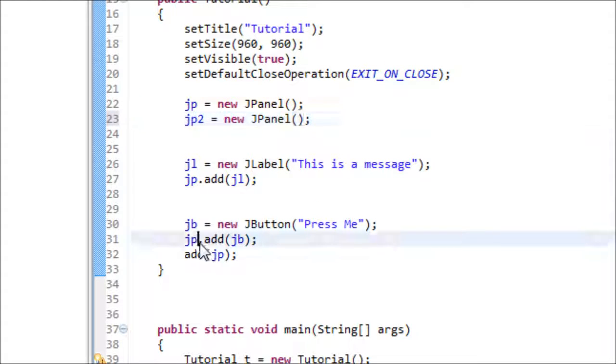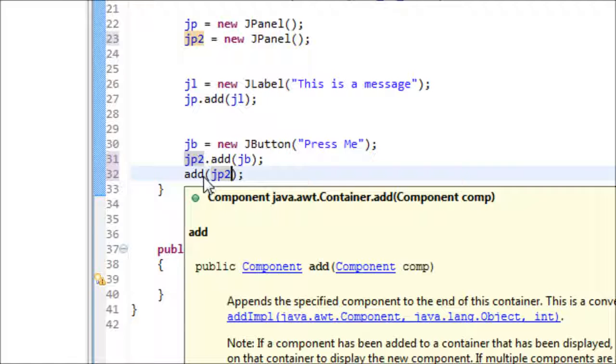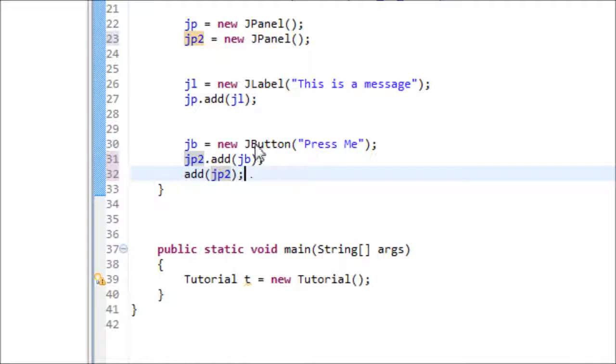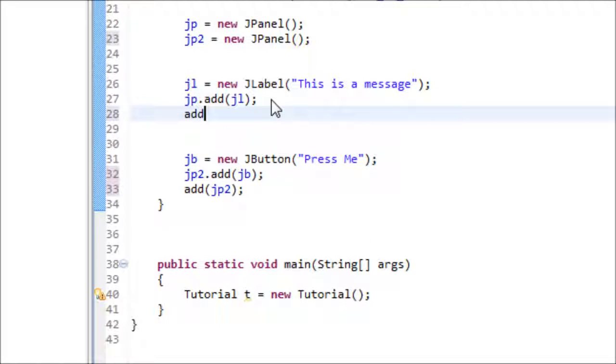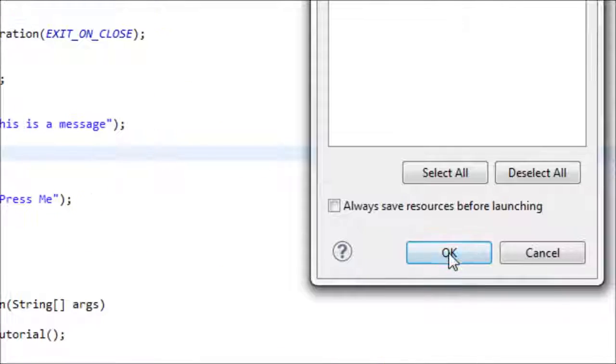And then now change JP to JP2 because we want this button to be added onto the second JPanel. And we want to add JPanel 2 onto the frame of the Java program. And we gotta make sure that we have another add function for the JPanel 1, so we can add the first JPanel also on the JFrame. Alright, everything looks good, so let's run it and see what happens.